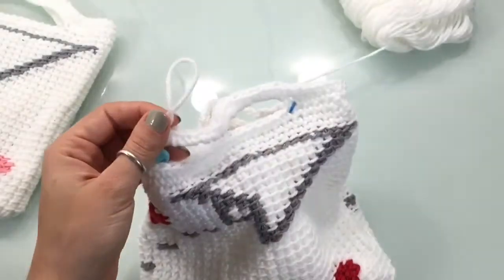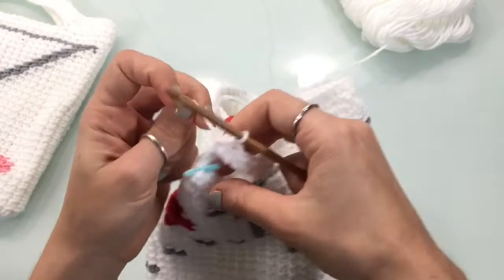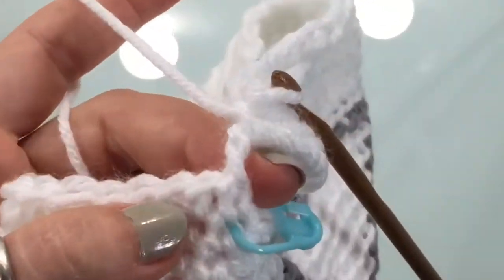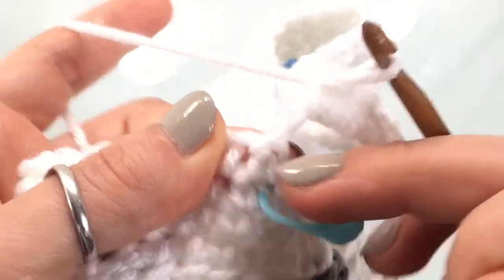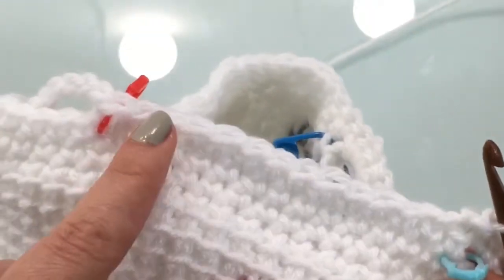So now back to our work. So let me get set up again. You're going to single crochet into that stitch with a stitch marker, so right above it. Let me zoom in right here so I can show you. So here's the blue stitch marker. You're going to skip that very first bit. You're going to go into the first full stitch, like so. And then just single crochet all the way around until you get to the next chain space.